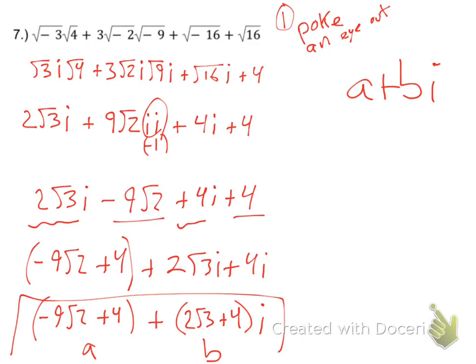Again, you could take a calculator and convert that to a decimal, which is an approximation, but that is the exact answer. Now, could you have, for this part here, 4 minus 9 square root of 2? Yes, it's just a different order, but they will give you the same value.